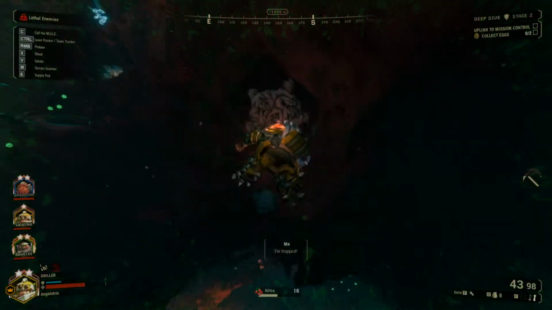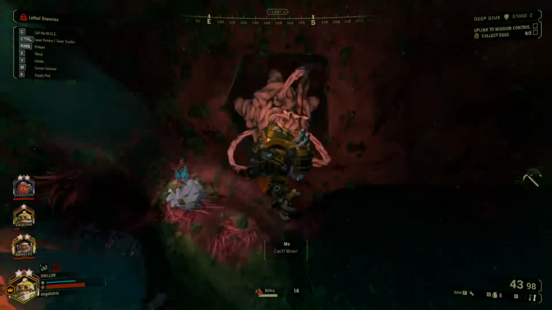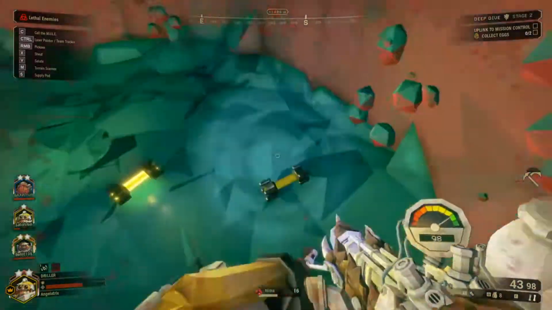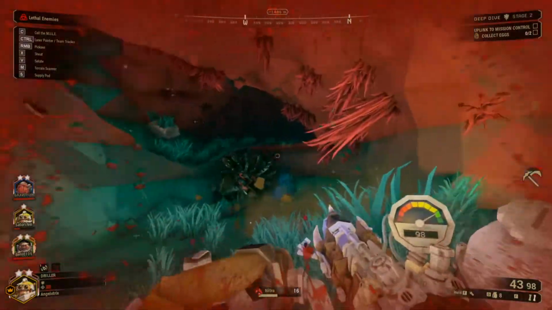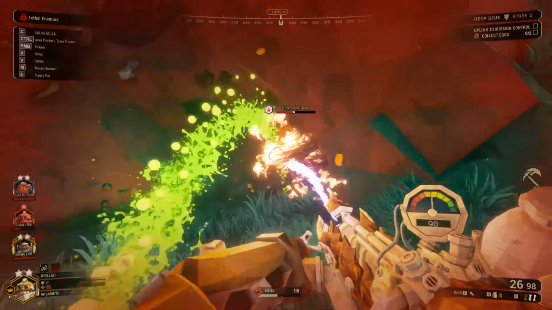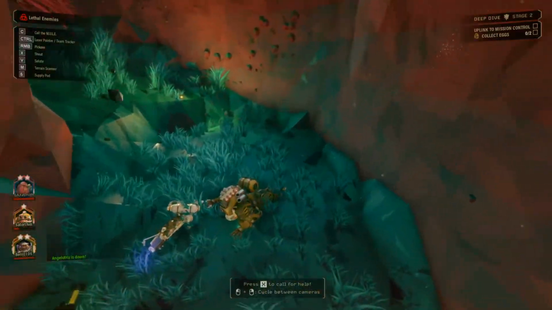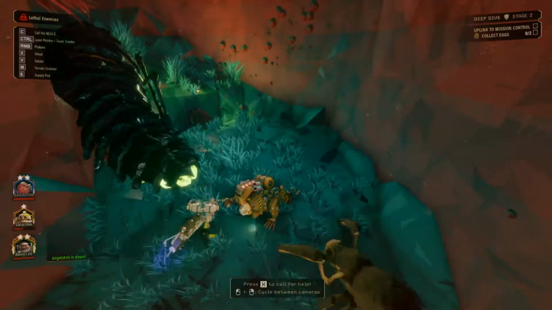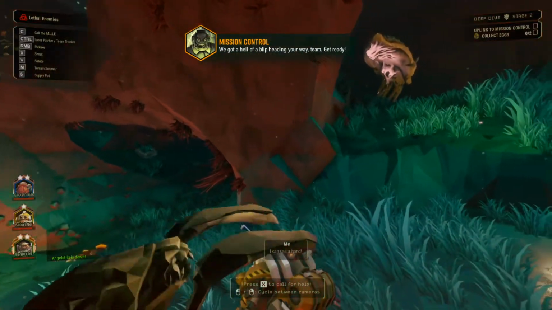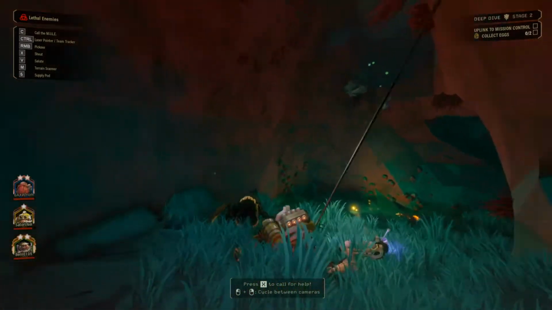Oh. No, there's a cave leech. Whew. Wow, that was bad, bad, bad. You cannot do anything with a cave leech. He'll just pull you up and your teammates need to help you. And now, well, this little bugger got me. Now I'm dinner.